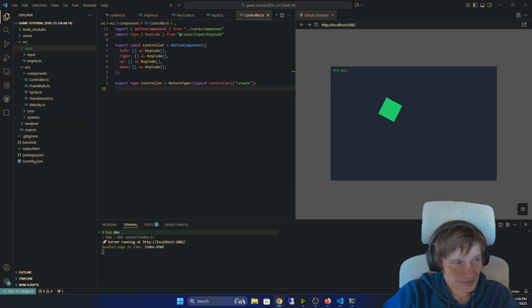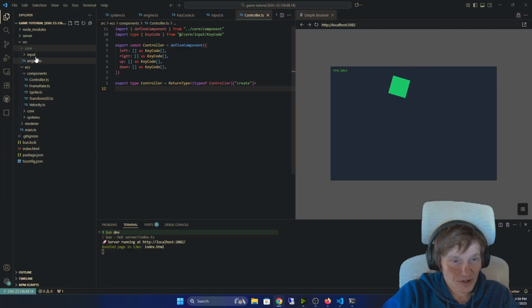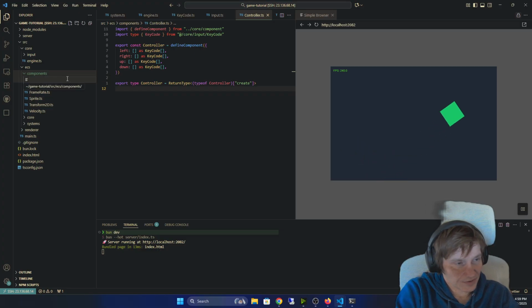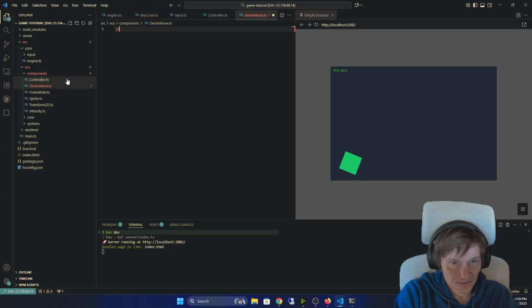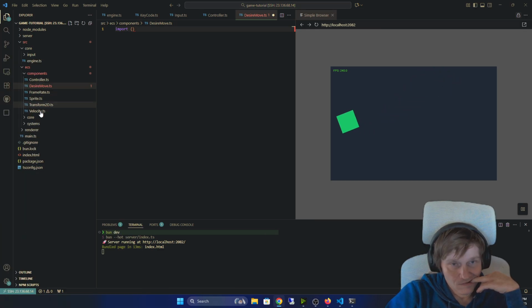Okay, so we're going to have another component. We'll call this one DesiredMove. Import... one sec. All right.